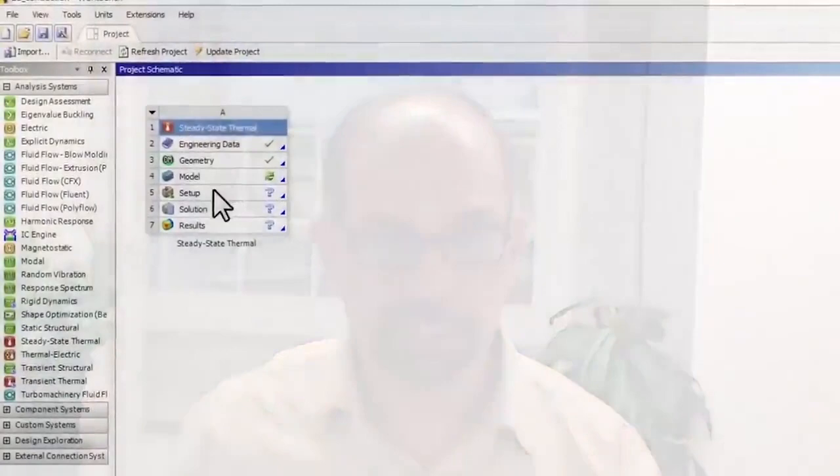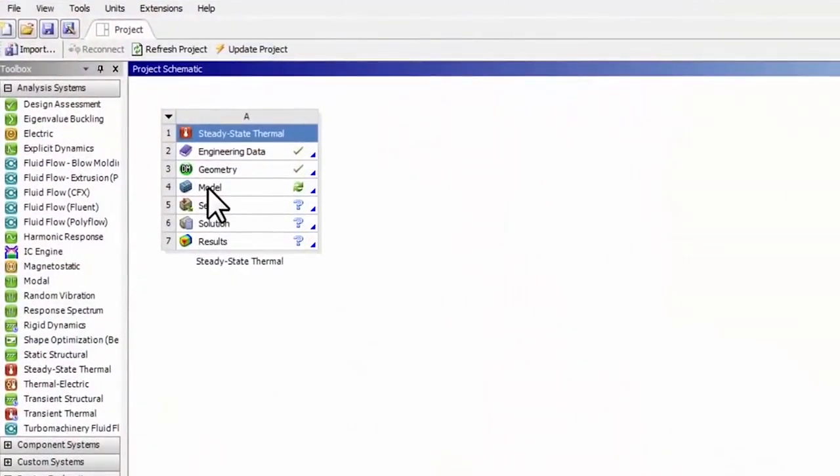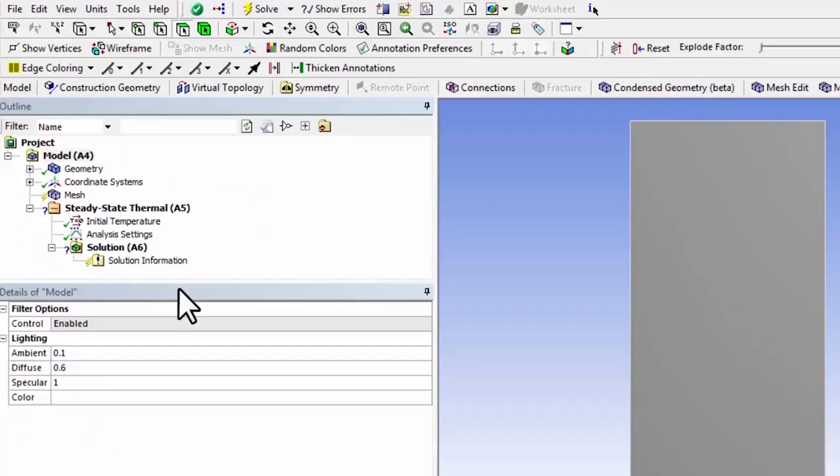Go to the project page and double-click on Model. This brings up Ansys Mechanical. After a little bit of hesitation, Ansys Mechanical comes up, so we can specify the mesh here, and we can also specify boundary conditions and so on.